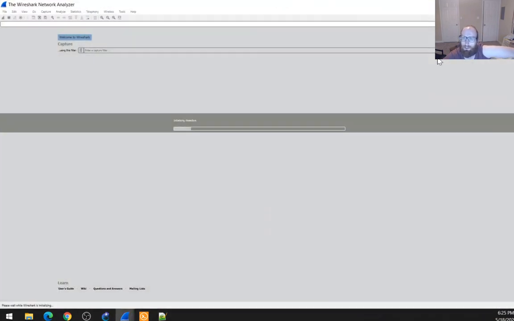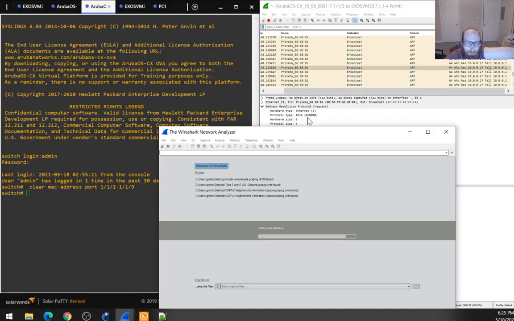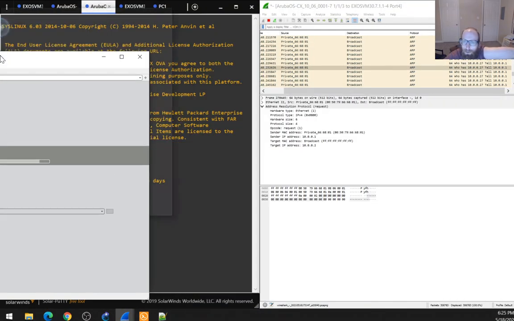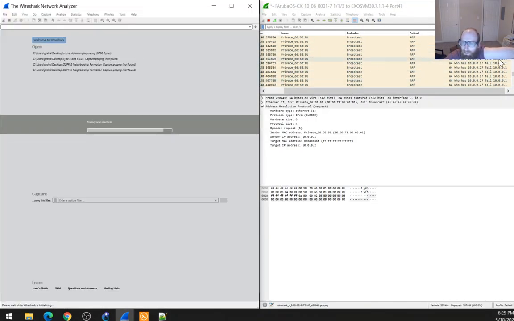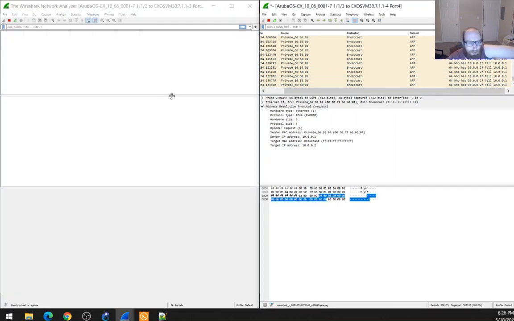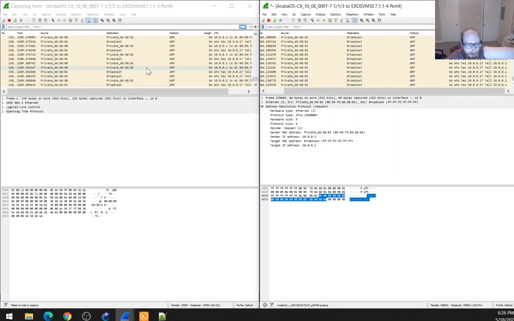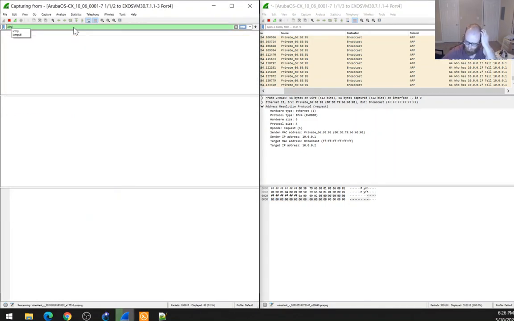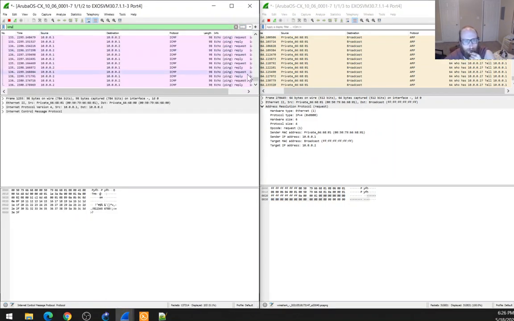But this is the same thing as the ICMP. It's just the unknown unicast flood because those MAC address tables were cleared out.